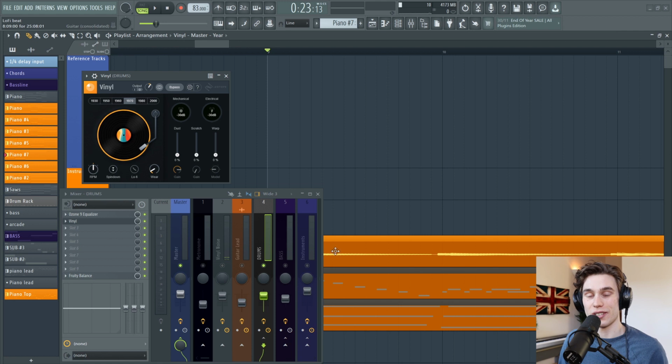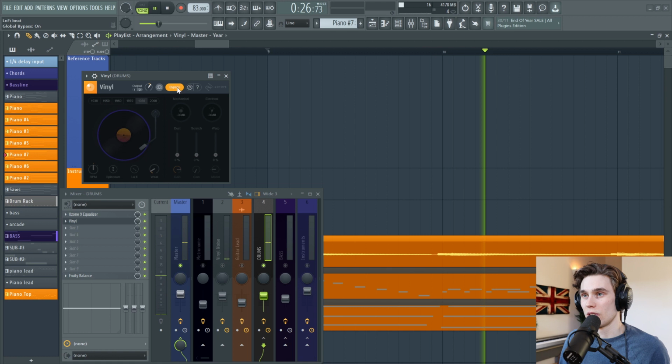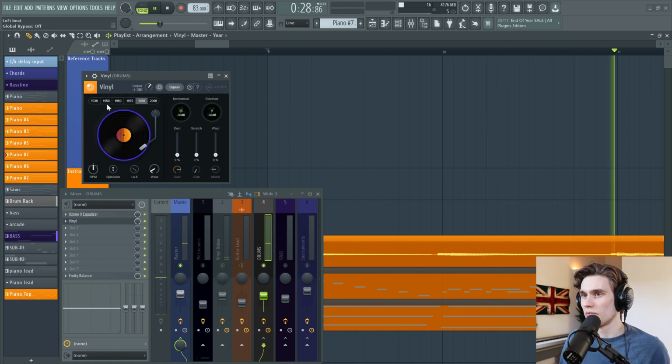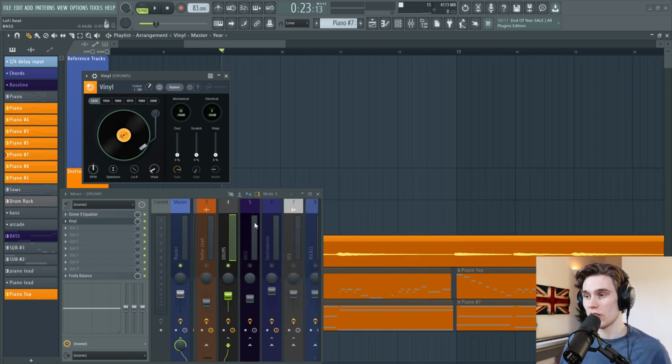What this can very effectively be used for, I've just loaded it on my drum bus, is to filter an element of your track. So let's take a quick listen. Just the drums. Let's take it back to the 50s. You might want to do that during part of your song just to take some energy out so that there's space for other elements.